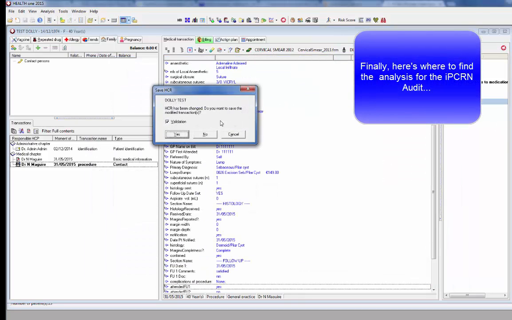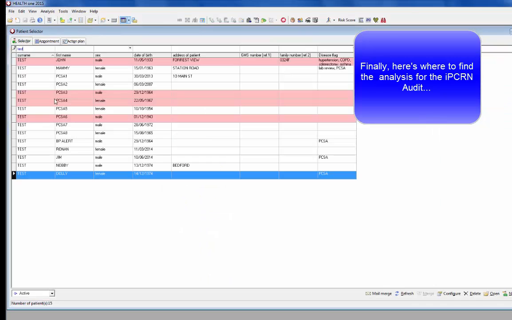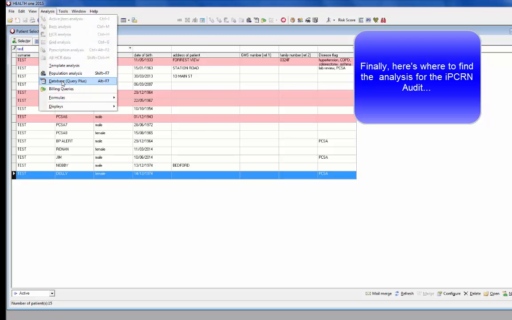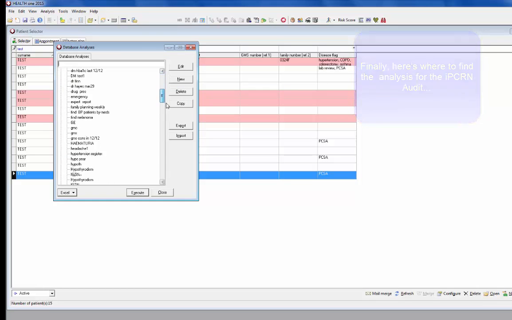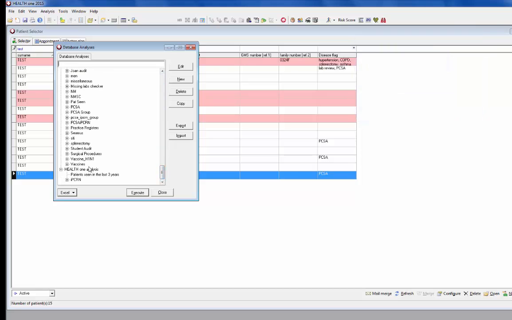When you want to now, after using this for a time period, participate in the community-based surgical audit, you need to go to the database query plus analysis with which you're familiar. Track right down to the Health.one analyses and the Irish Primary Care Research Network analyses, and you'll find that there's one called PCSA here, and there'll be a button called the Irish Primary Care Research Network.